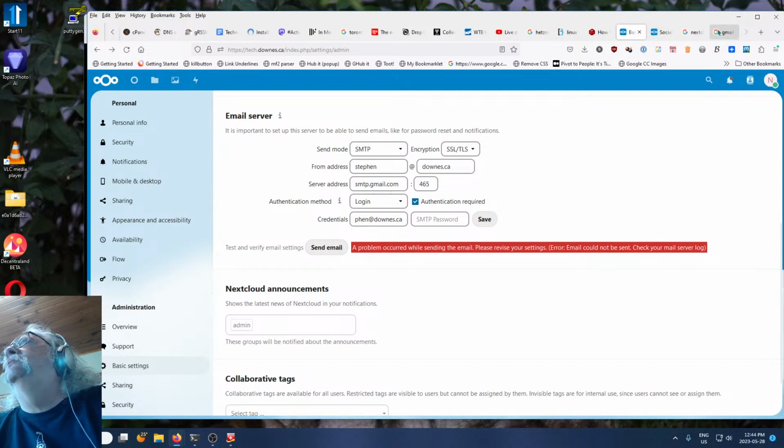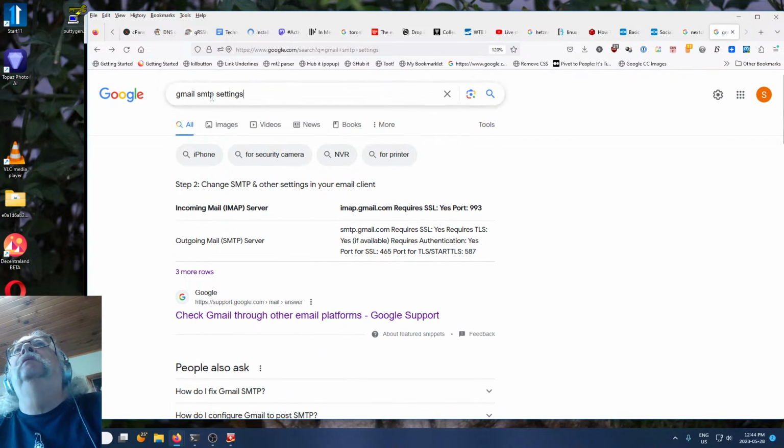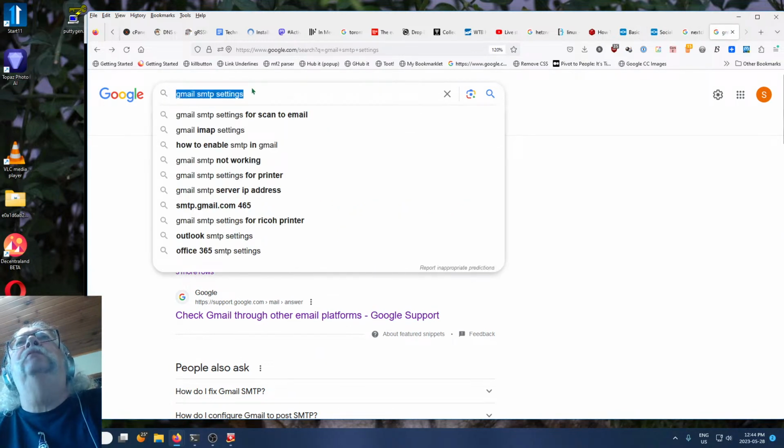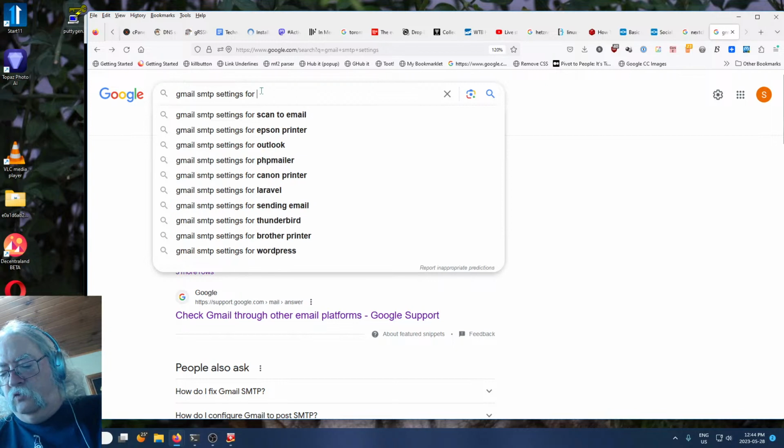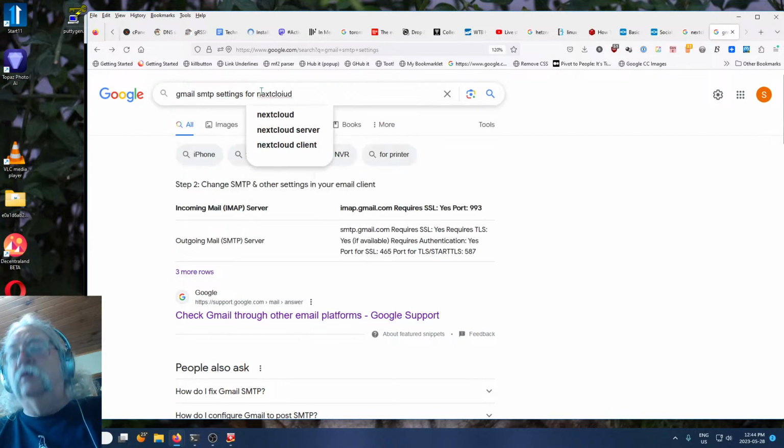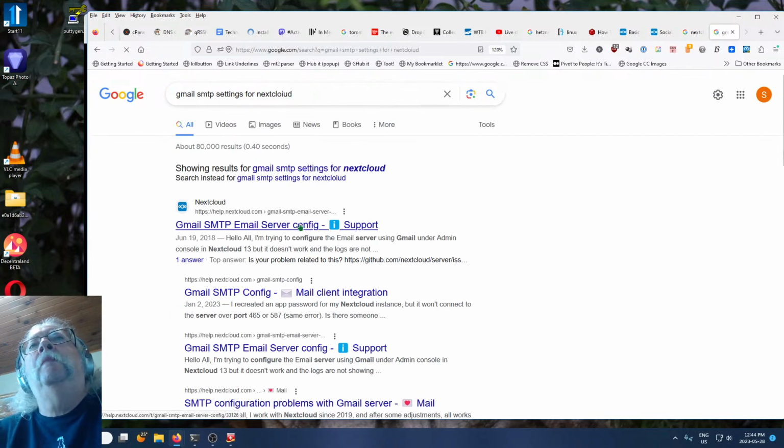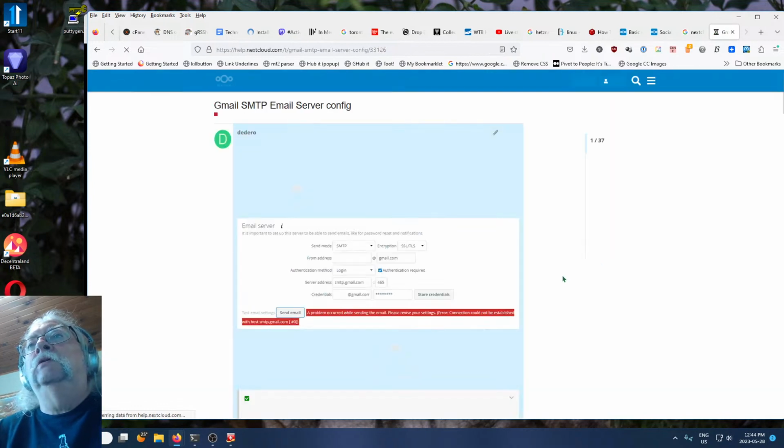Let's try to solve this problem. Gmail's SMTP settings for NextCloud. Okay.